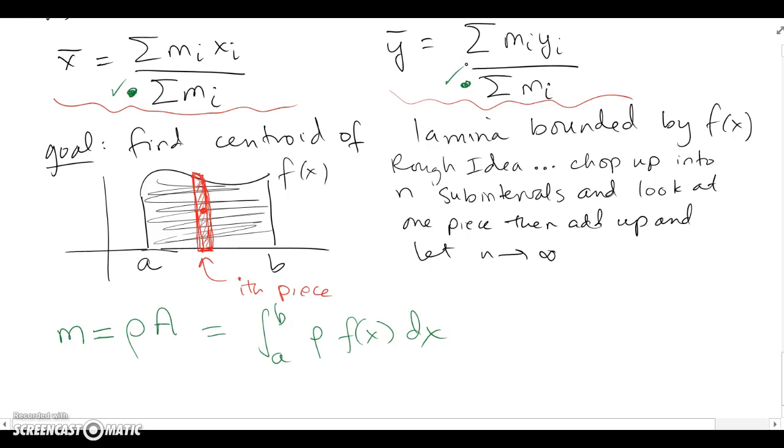I have that part. Now let's focus on the moments. So now let's say I want to find the moment in y, so M sub i, x sub i. I'm looking at the sum of this. I'm looking at one piece, but of course I'm going to add them all up. In analyzing this, we know that the mass of that one piece is the uniform density times the area of that one piece only, times x sub i.